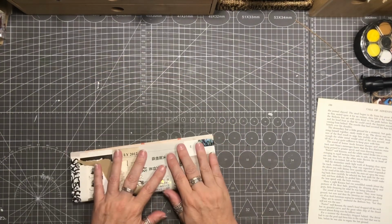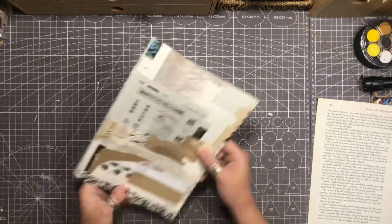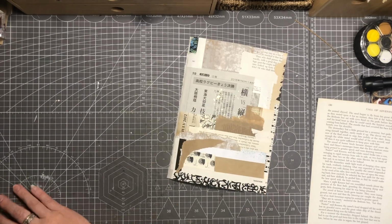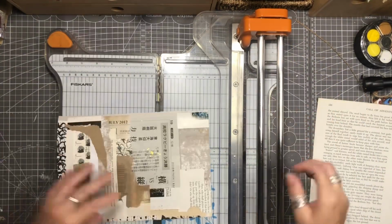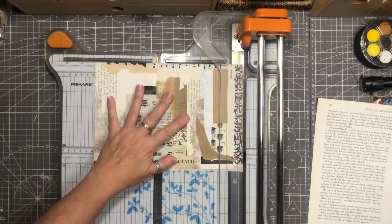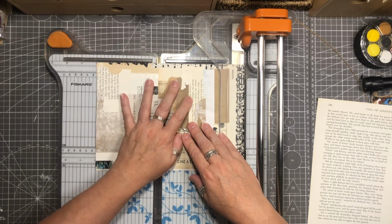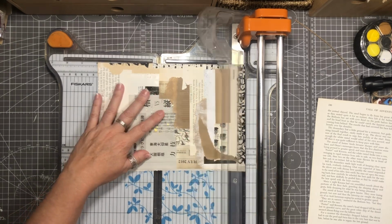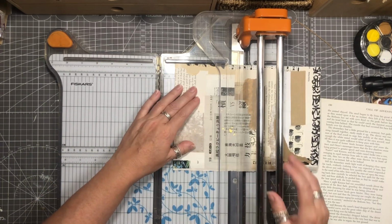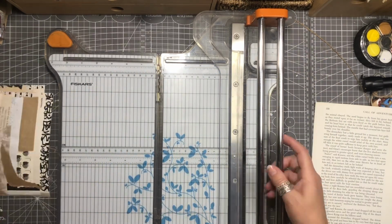Okay, my idea here is to make some little file folders. This will be the depth of them. I think that's a good depth, so I'm just going to get my paper cutter and cut this page in half, and then I'll fold it so the back of my little file folder is higher than the front, and then I will cut a small tab so it just looks like a file folder. Anyway, you'll see what I'm doing.